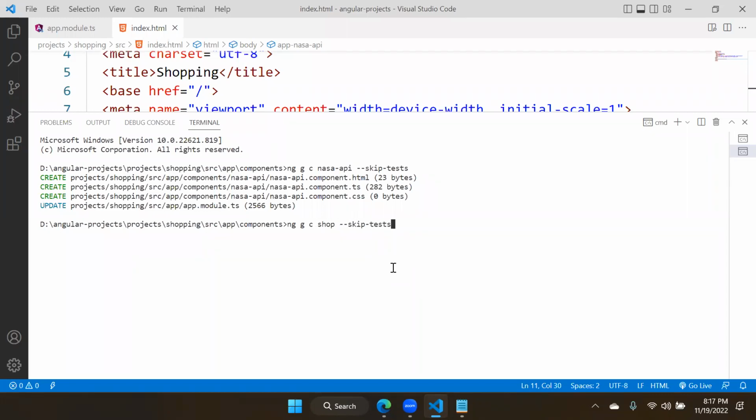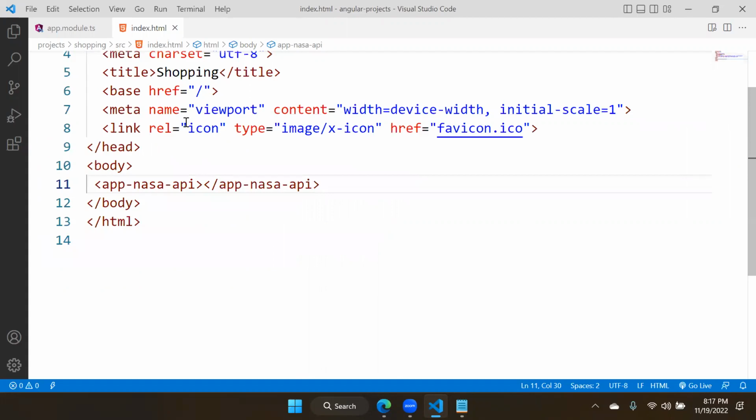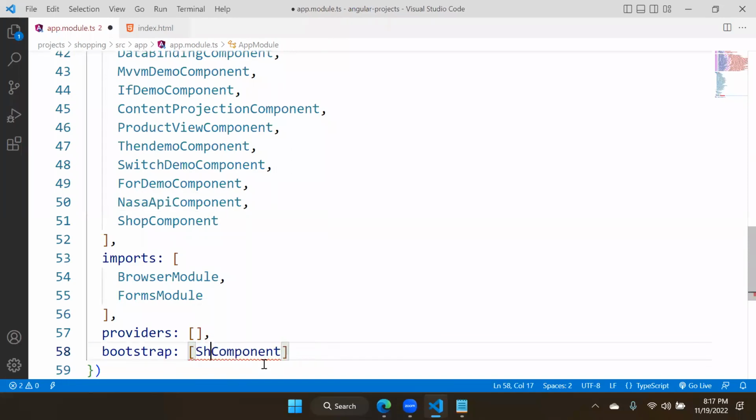I'm just adding a component called shop. Now keep it in the startup, app-shop, and in the app module, the shop component is here. Okay. Now we can see shop is working fine.